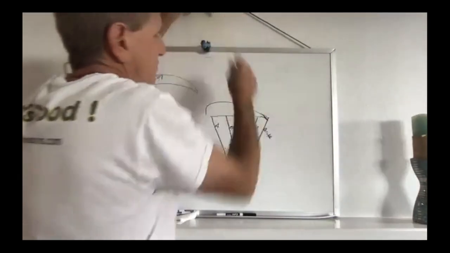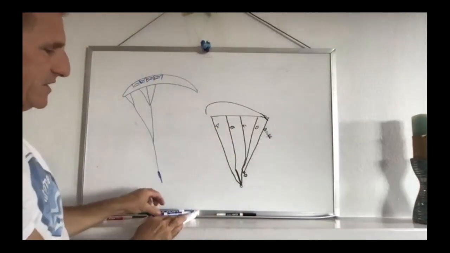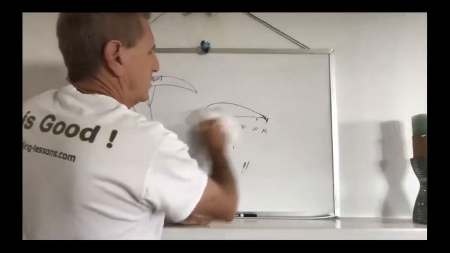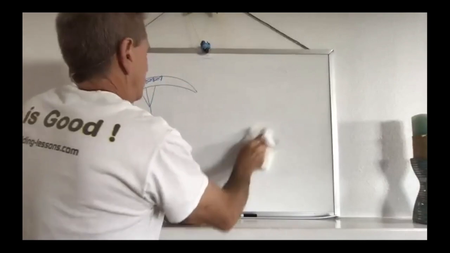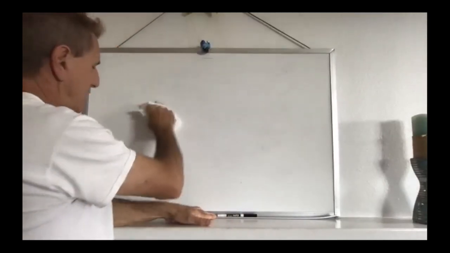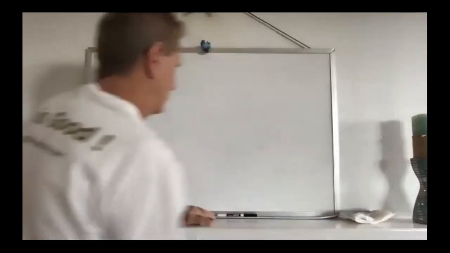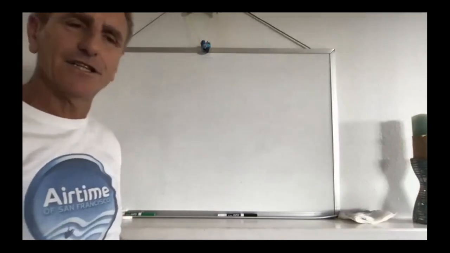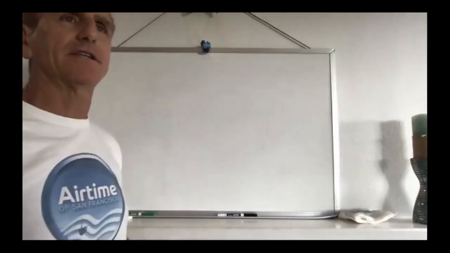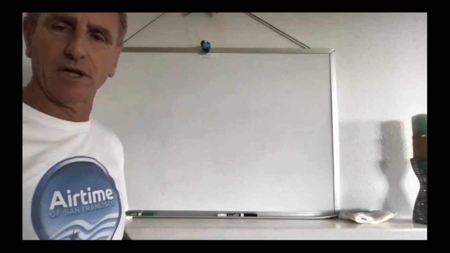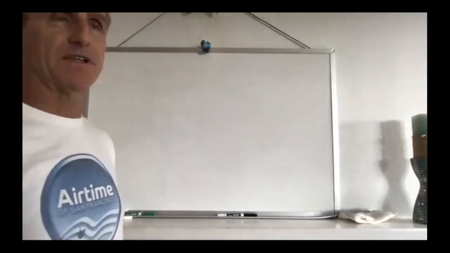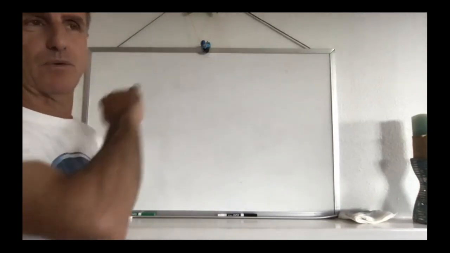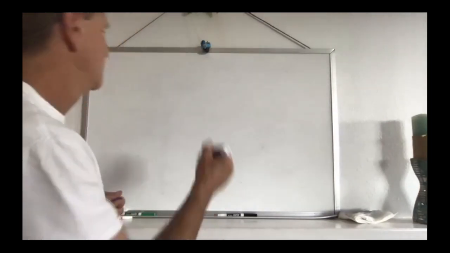When we're pulling the brakes, we're changing what's called the angle of attack. So I'm gonna draw a quick picture of angle of attack and talk about how that works. The front of the wing, or the nose where the openings are, is called the front of the airfoil, or leading edge. The back of the wing where the brakes attach is called the, anybody know? Trailing edge. The bottom surface where the bottom fabric is called the bottom surface.